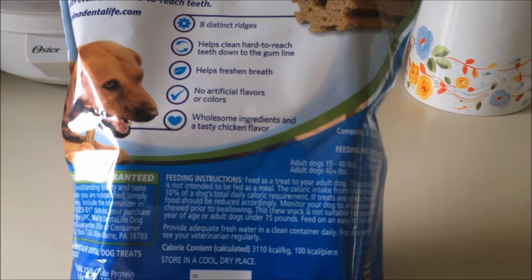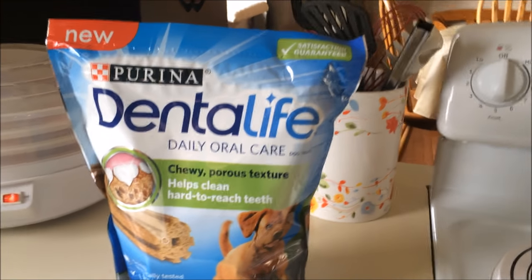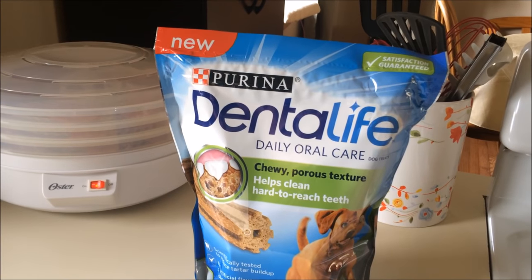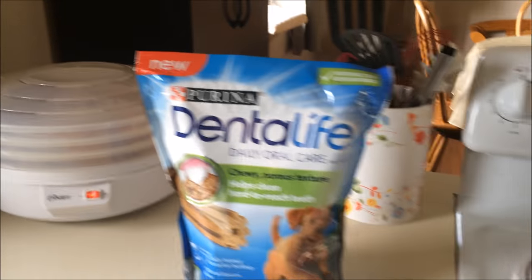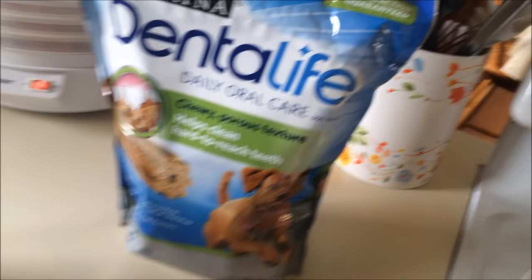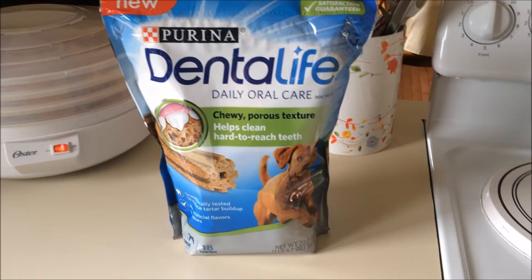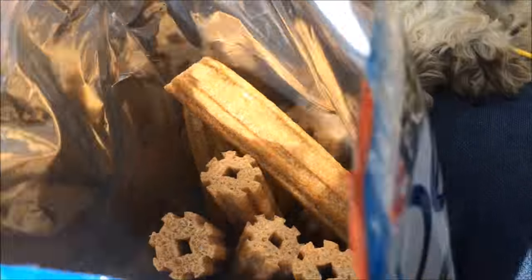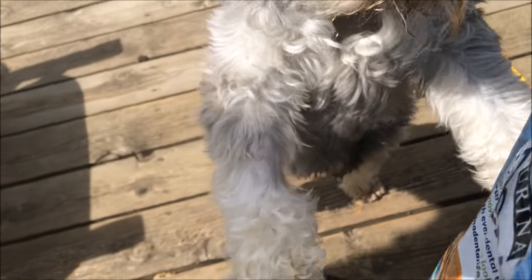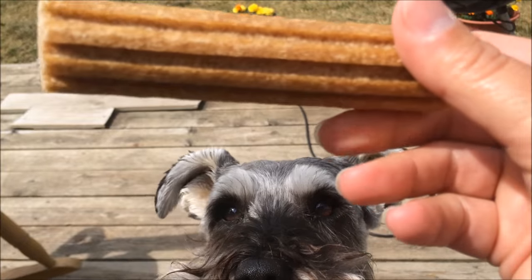Mozzie — it's Thursday, so it's been a week and one day since he had his teeth removed. Yesterday I gave him his regular kibble, Blue Buffalo hard food, and he ate it perfectly fine with no problems. He's back on kibble and off the soft food. I also gave him some mini milk bones last night when I put him in his crate and he did just fine, so I think I'm going to give him one of these dental chews today.